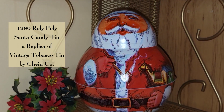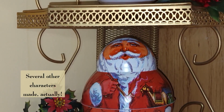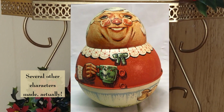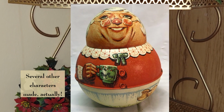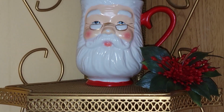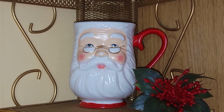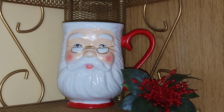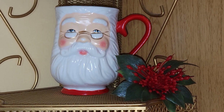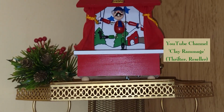We actually found it in a thrift store. I was very surprised to find one there. Amazing. I thought he looked kind of old. I didn't know anything about him. But I did find that he's being sold in antique shops, and I think there's something else too that is shaped like that, made at the same time, that's not a Santa, but something else. And this is an older Santa mug. It's probably not real old, but it's a very big one. So he fit well up there. And again, I like to put just a little sprig of greenery, kind of stagger different sides.